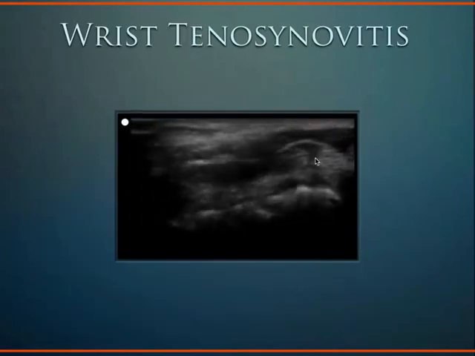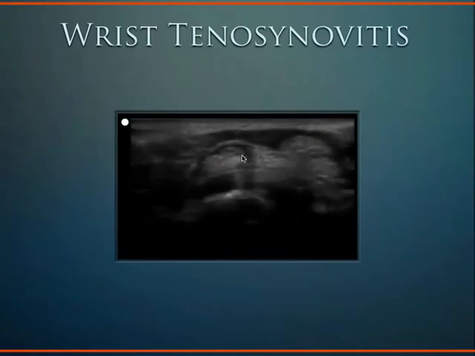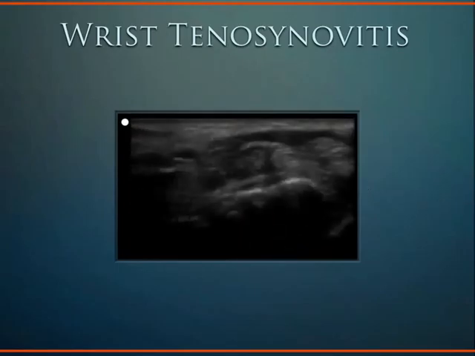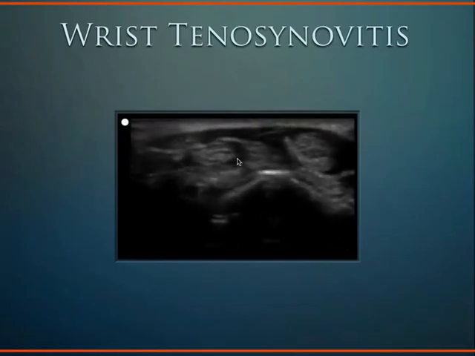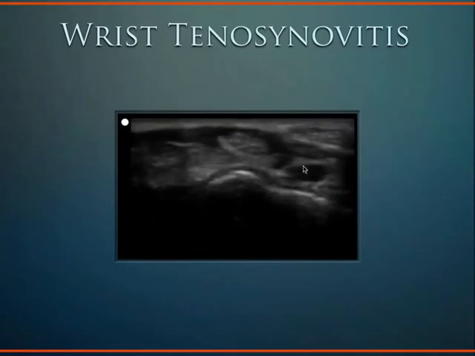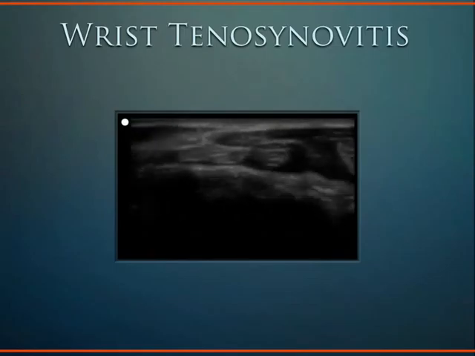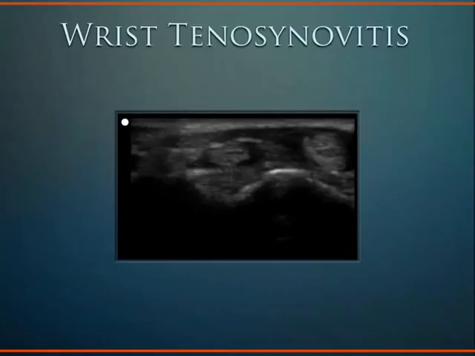What you see on ultrasound is thickening of the tendon sheath, and many times you see an effusion or fluid there. So this is a patient who's got tenosynovitis of their wrist. This is the tendon, and between the tendon and the tendon sheath we see some fluid. When you see fluid like that, it confirms that there's thickening of that tendon sheath and there's been this effusion or fluid collection. This was a very easy way to confirm the diagnosis of tenosynovitis and differentiate it from cellulitis. We showed this image to our surgical colleagues, and they took the patient for a washout of that tendon sheath.